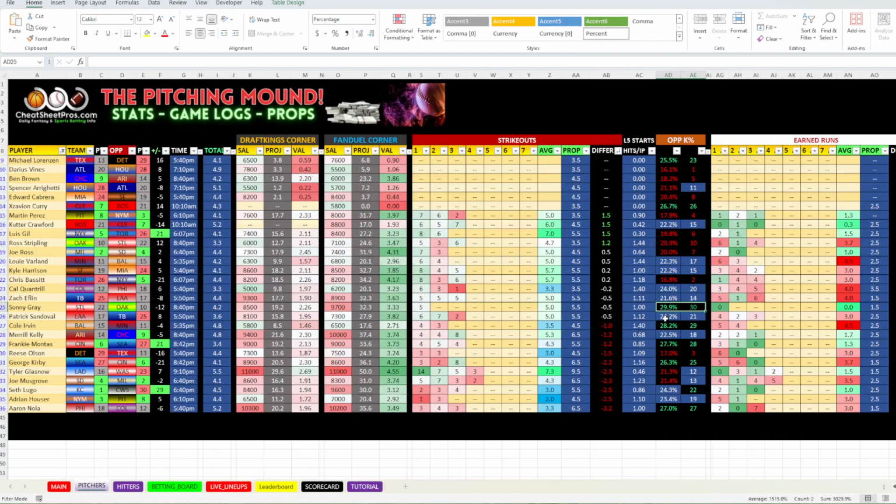So what we're looking for here is a K prop where he's getting over it in most games. Now, most pitchers only have 2 or 3 starts, as you can see, but also a team that has a high K rate. So that's typically how I came up with... who did I post the other day? Like Detmer's 6.5 plus 130, and he hit it with 7. It was a plus money prop that we hit, so that was good. But this will be helpful going forward.